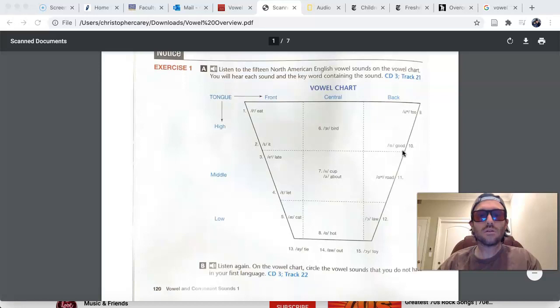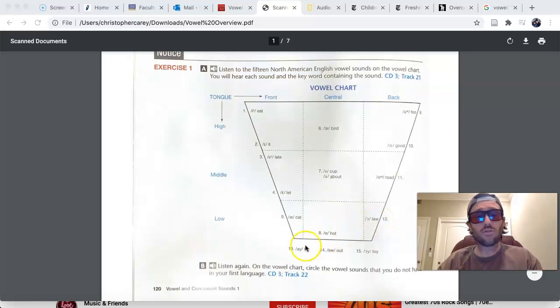Good. Oh. Road. Ah. Law. So you should really feel your tongue toward the back of your mouth and then a gradual drop as we go from high to low.